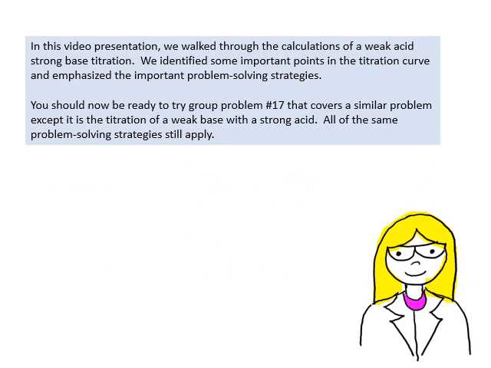In this video presentation, we walked through the calculations of a weak acid strong base titration. We identified some important points in the titration curve and emphasized the important problem-solving strategies. You should now be ready to try group problem number 17 that covers a similar problem, except it is the titration of a weak base with a strong acid. All of the same problem-solving strategies will still apply.